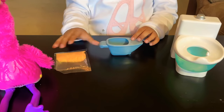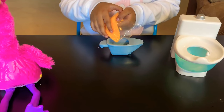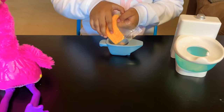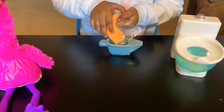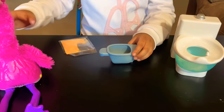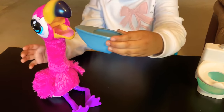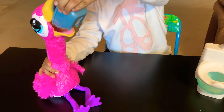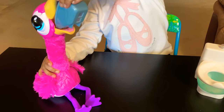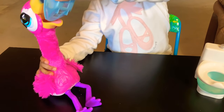Here is the scoop. Let's put some magic food in the scoop. A little bit more. Now the scoop is done. Let's feed the flamingo. Let's open the beak. Let's feed him. It's done.